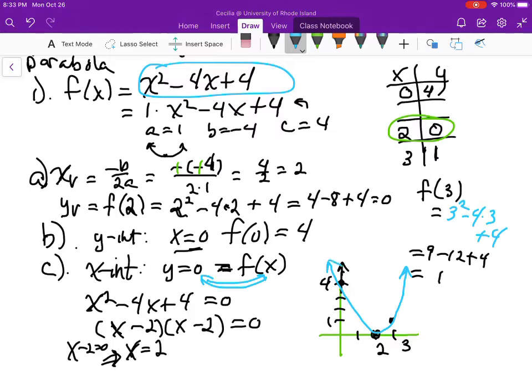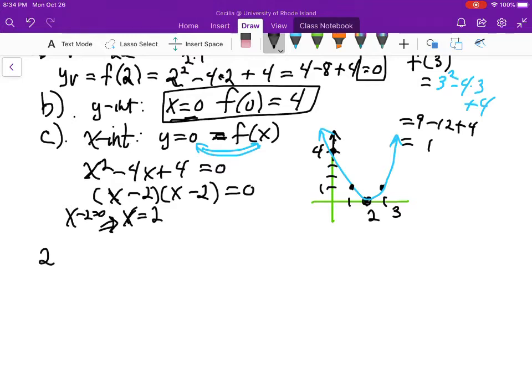So again, it doesn't have to be absolutely perfect. We could have filled in another point here. I suspect if we put the point 1 in, we can check that. If we put the point 1 in for x, we would have gotten 1 minus 4 plus 4, and that would have equaled 1. So we actually need to have that point there. And I knew that because of the axis of symmetry for the parabola. All right, so that's 1.